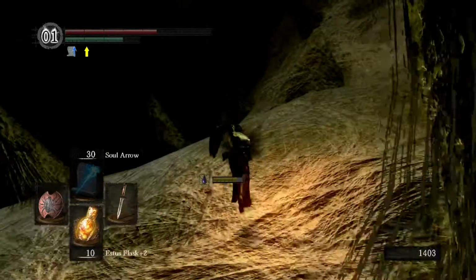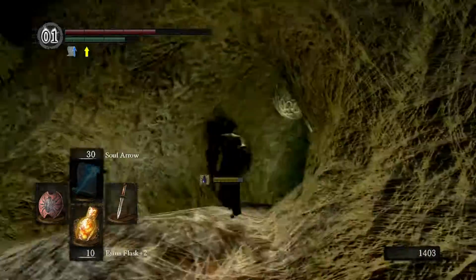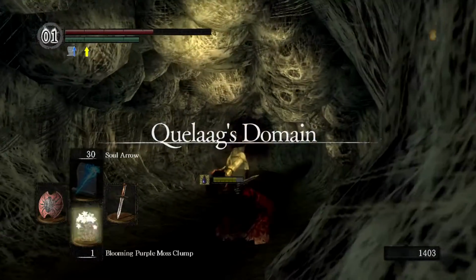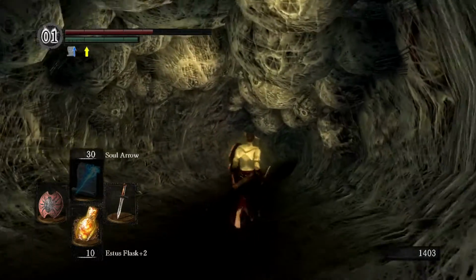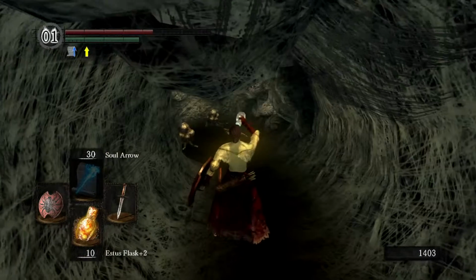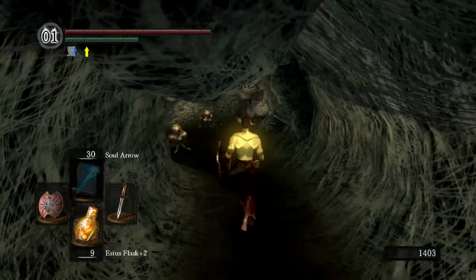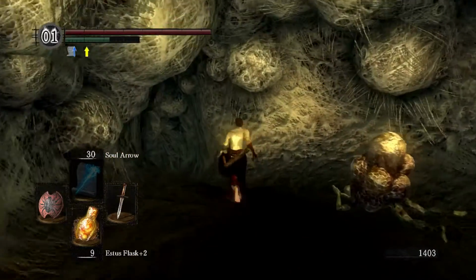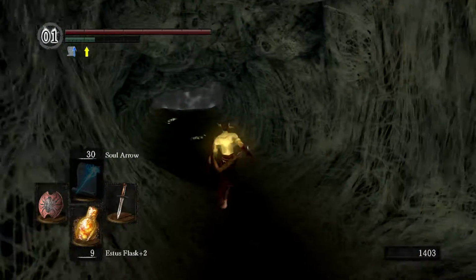So yeah, you just run up here. There's a bunch of guys that throw those big rocks, but they're easy to get around. And now we're in Quelaag's domain. This is an interesting area because the geography is changing dramatically, and it ties into yet another covenant that we will be joining much later on in order to get access to a shortcut.